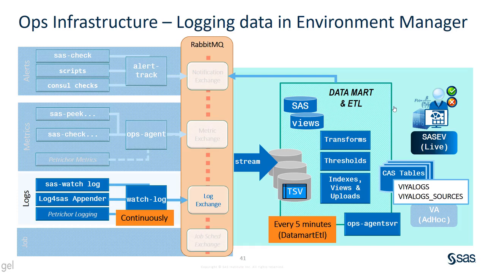Now, on the consumer side of things, the stream process is pulling those log messages off, and it's collecting that information in a tab-separated value file. And that happens about every 5 minutes. Okay? So potentially there's a lag between when the log message is generated by the producer and when it gets surfaced in CAS. So if you're looking for real-time log messages, you have to plug into your Exchange by yourself. So just want you to be aware that there's a latency there, potentially up to 5 minutes before a log message shows up in Environment Manager.